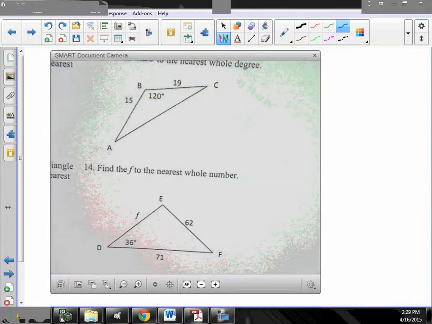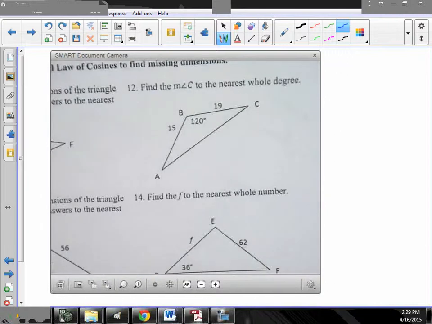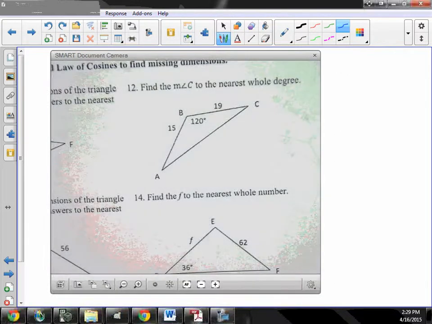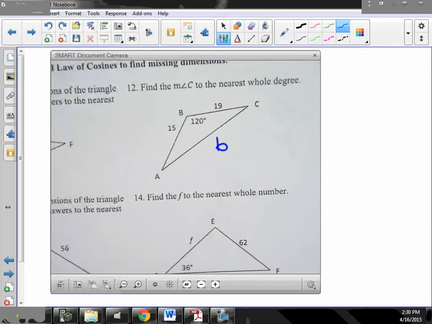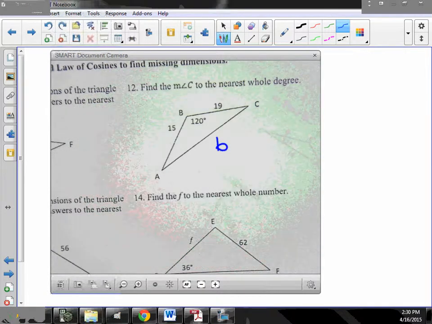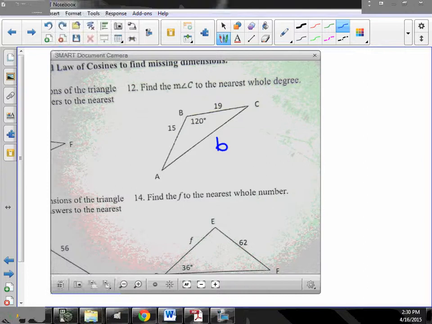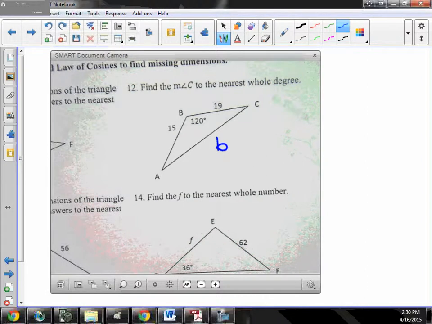It says find angle C. How would you find C? Well, we have to find side B. We're looking at side angle side, which requires us to use law of cosines. Which version of the law of cosines will you use? You have to use the b squared equation, and the b squared equation is going to tell us what little b is. Once you know little b, you can switch to the law of sines to figure out what angle C is. Yeah, so sometimes you have no choice but to do 2 steps.